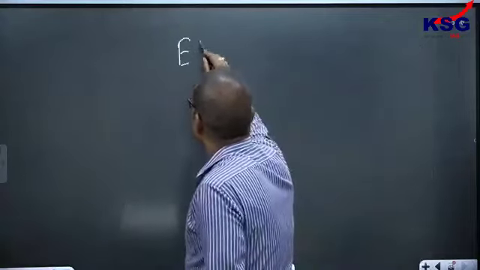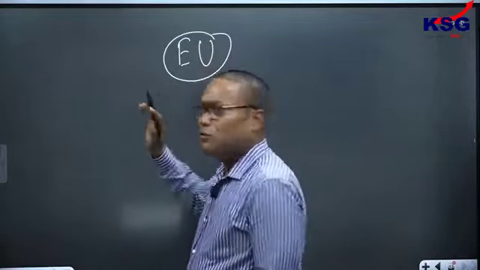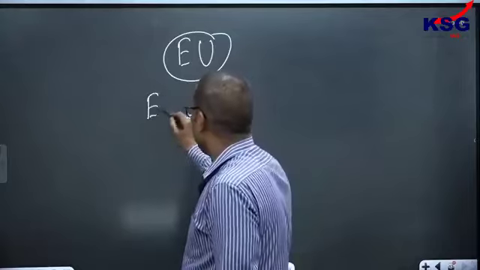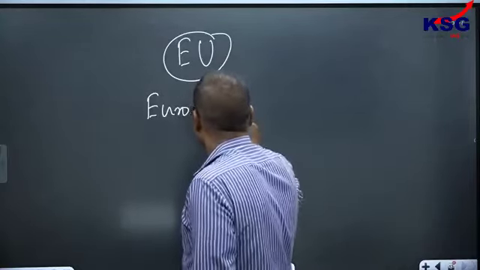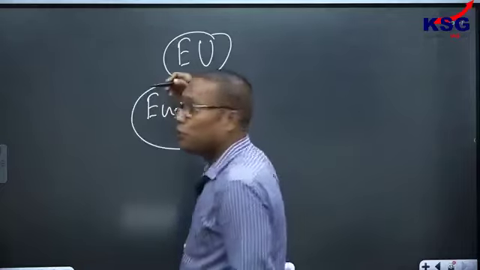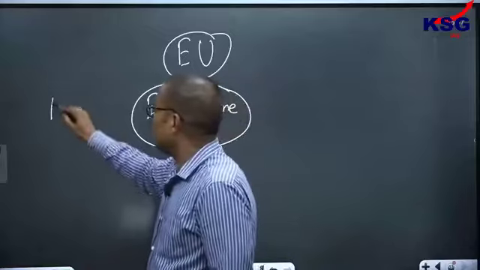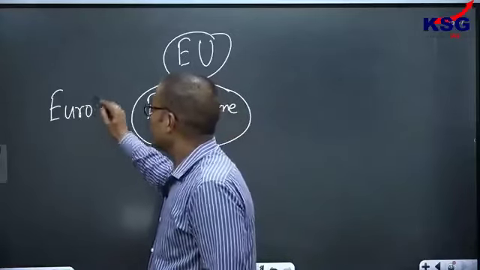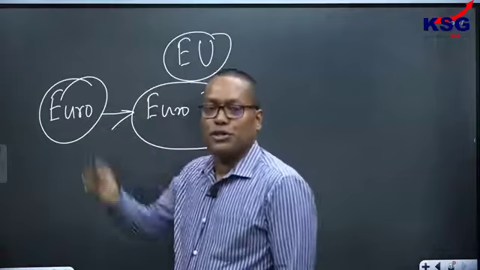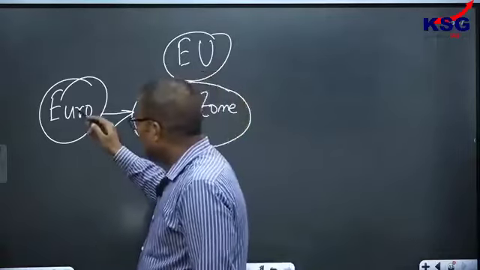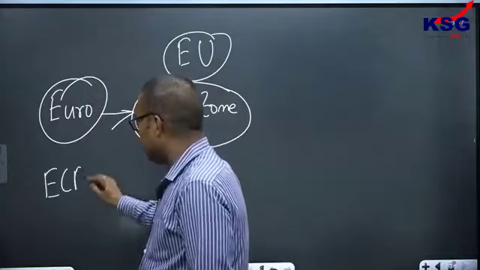Like the European Union, you can take this example. One part, because not all nations accepted it except a few. Now, the Eurozone you can take. The countries of the European Union that accepted the common currency, and the common currency is what? The euro. They accepted the euro as a common currency. They are known as the Eurozone. The combined group is known as the Eurozone. And this euro is issued by a central bank which is known as the ECB.